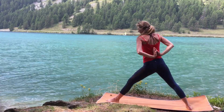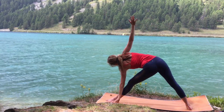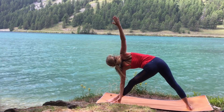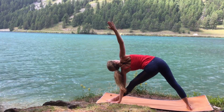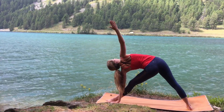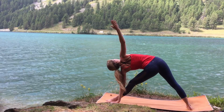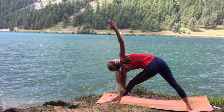Lengthen your side waist as you reach your hand out and to your shin for Trikonasana. Look down at your foot. Make sure it is parallel to the side of your mat. Micro bend your left knee and then engage your quadricep. Then pull your left hip back and scoop it under. Inhale, extend your side body.